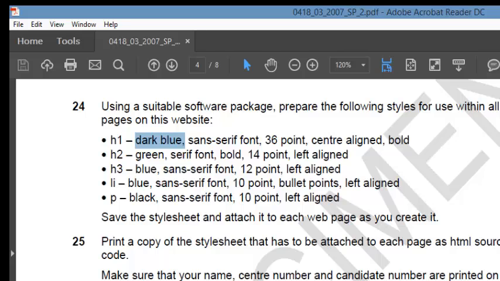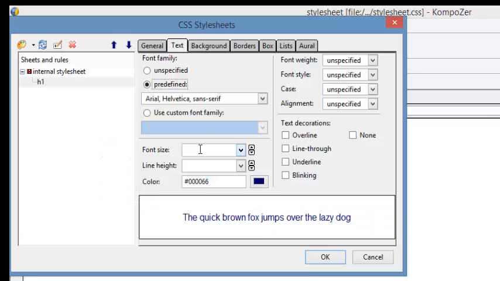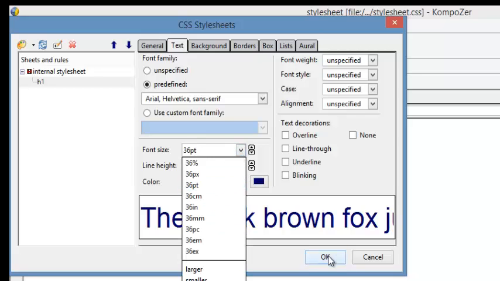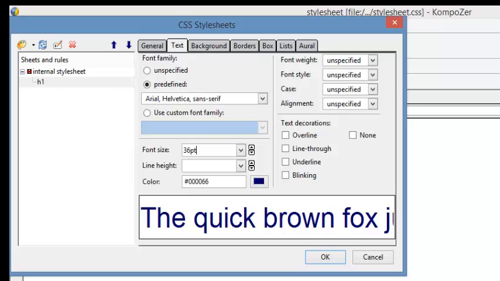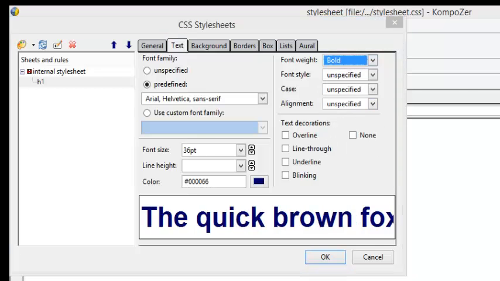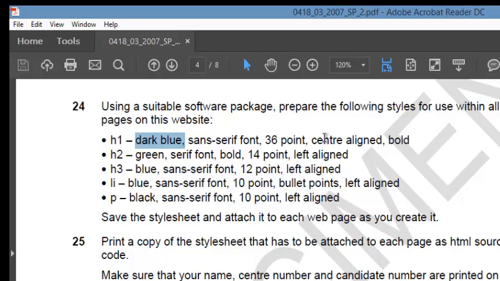And then we choose the point to be 36. So font size is 36 and it should be point, so you add PT, or you can just drop down and select PT. Then we are supposed to bold the font, so we come to the weight and say bold, and the alignment for the font should be center aligned.